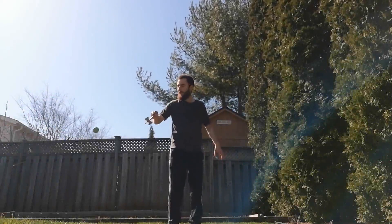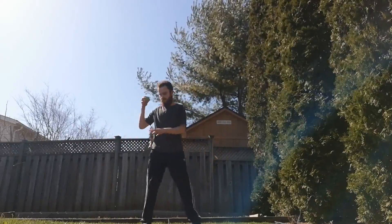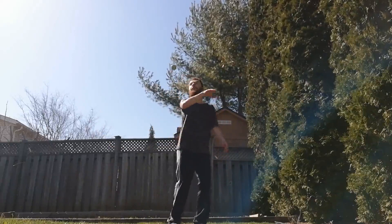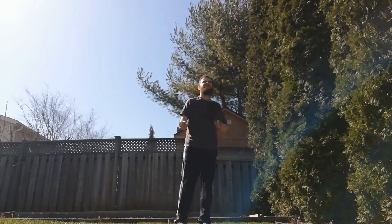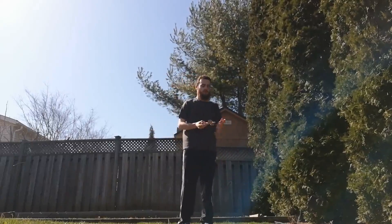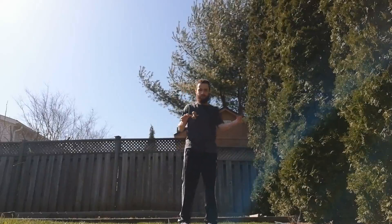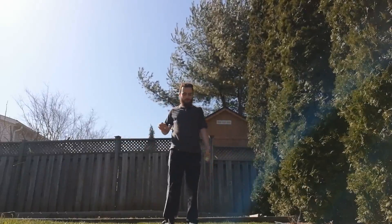Once I started working with these tips, you can see a lot of the takes are close calls, but the grand majority just show the Ken flying out of the trick way too fast — flash-and-sonic fast. The reason for this became really crucial: when you catch the Tama, you don't want to turn your hand and wrist in favor of the spinning motion, because you're going to accelerate the Ken way too much. If the string is taut and pulled tight the whole time you're rotating with the Tama in hand, it's going to go way too fast.